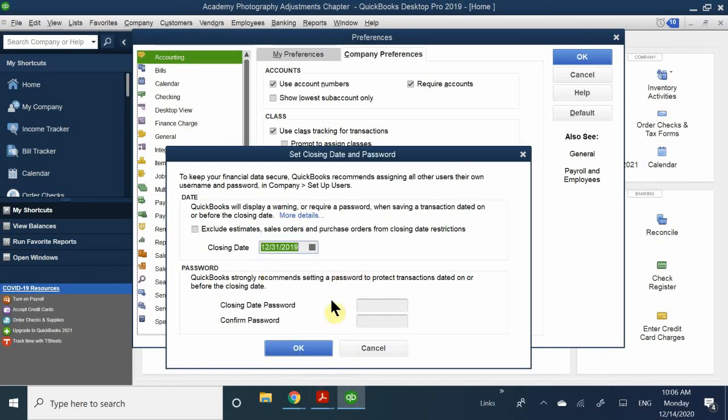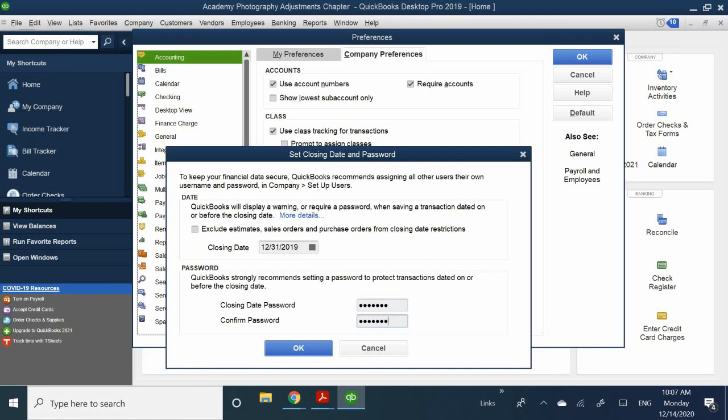Once I click that OK button, that's it. It's locked. And it says I have to set a password. For this one, I think it's ABC1234, and it tells you to confirm it.